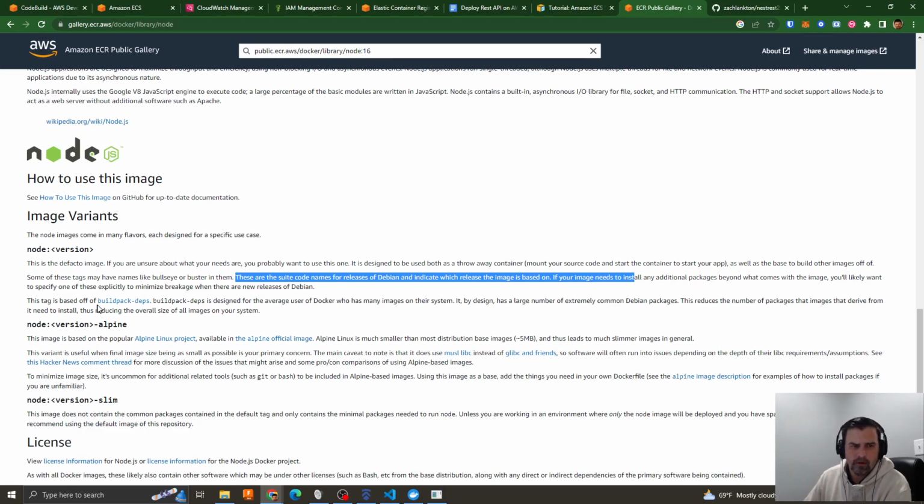This tag is based off of buildpack-deps. Buildpack-deps is designed for the average user of Docker who has many images on their system. It is by design a large number of extremely common Debian packages. This reduces the number of packages that images derived from it need to install, thus reducing the overall size.